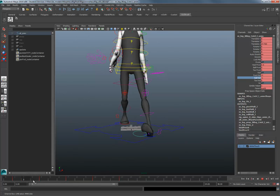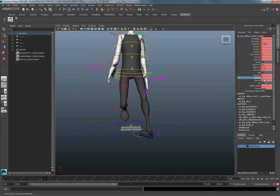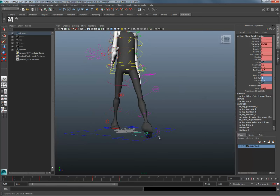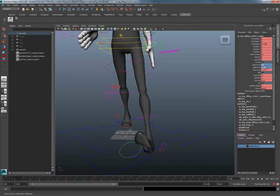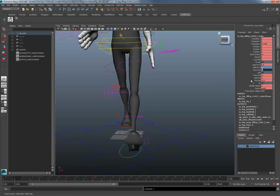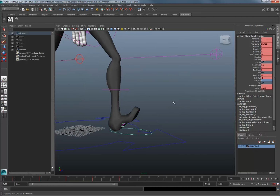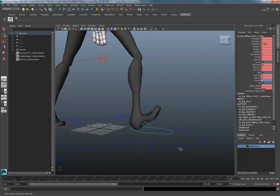And then as his foot comes down, make sure to zero out all of the heel pivots and the foot rolls. So we get something that looks like this. Looks like it retained that ball pivot. Get rid of that. And let's get rid of toe roll on one. So let's take a look at that.